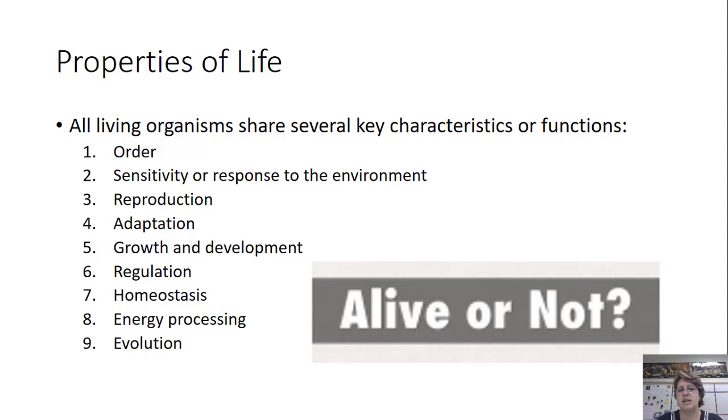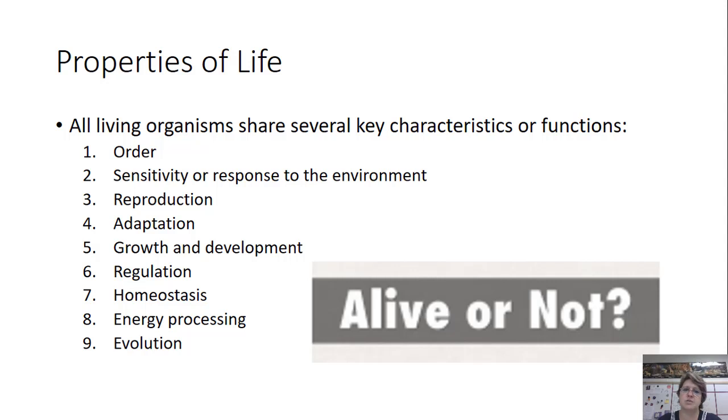So all living things are going to have an order to them. They're going to be able to respond to the environment. They're going to be able to reproduce. They're going to adapt and change. They're going to grow and develop to totally different things. They're going to have some type of internal regulation. They're going to have homeostasis. They're going to be able to process energy, and over time, as a species, they will evolve.